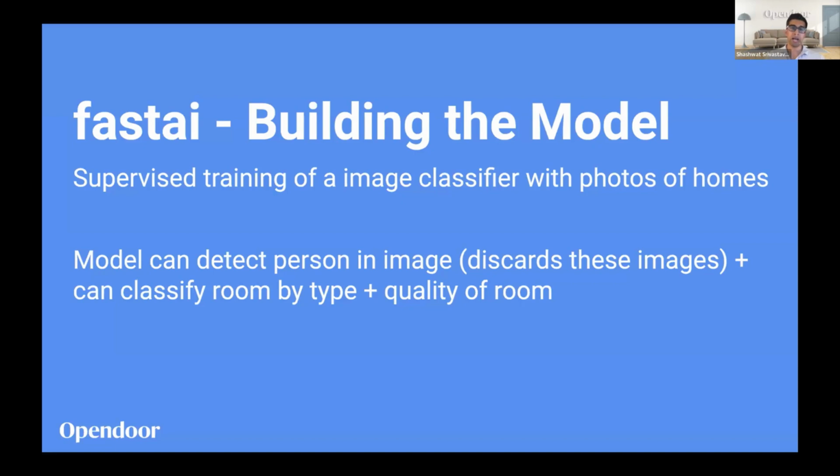The next model in this pipeline classifies room by type. So we try to figure out, is this a bedroom? Is this a bathroom? Is it a kitchen? Things like that. And the last part of this pipeline determines the quality of the room. So we give it a score from 0 to 5, which is a score of how nice we think the room actually is. So this pipeline came after a lot of feedback and a lot of different alpha and beta changes. But in the final version, we basically run these 3 models serially on every single image. So every image that we have, we run each one of these models.